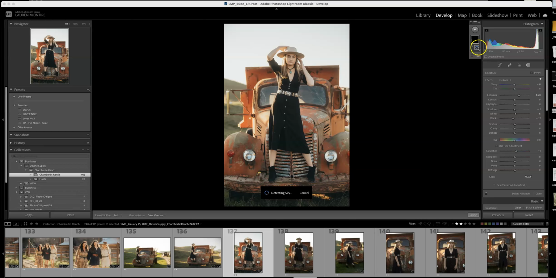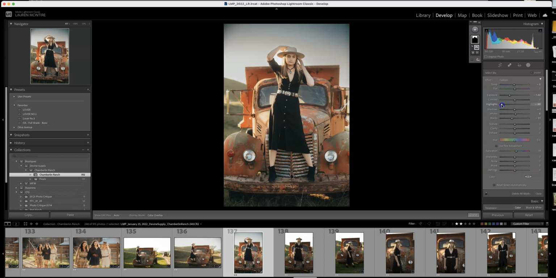Okay, so as you can see, this is dialing around. It's now selected the sky. So now what I can do is bring the tones down in that sky. I can bring a little blue in it by bringing down the exposure. I can bring down the blacks, give it a little definition and punch, and I can also bring down the highlights. Don't do this too much, don't be too heavy-handed with it, but this brings a lot more definition into my sky. And so I just want to jump on real quick and show you that new feature.